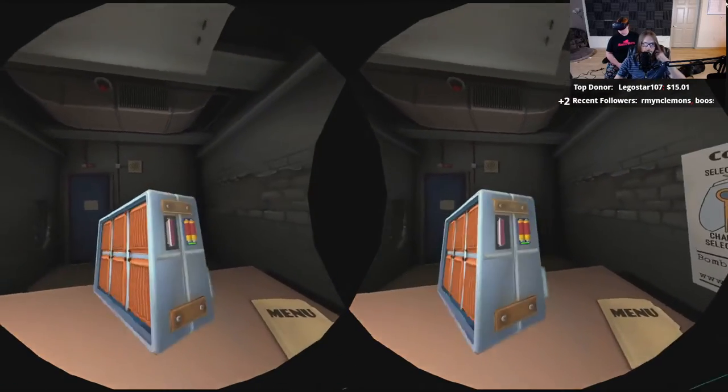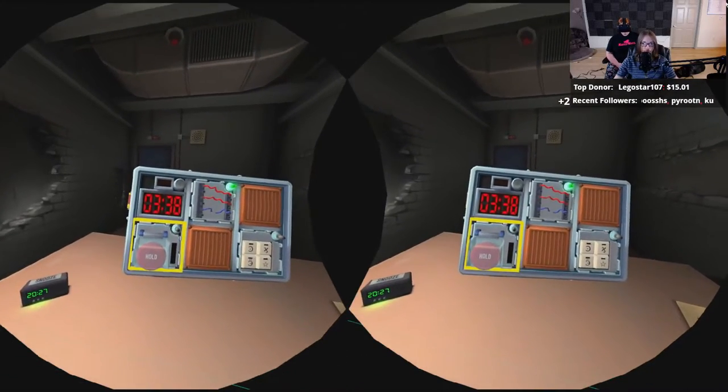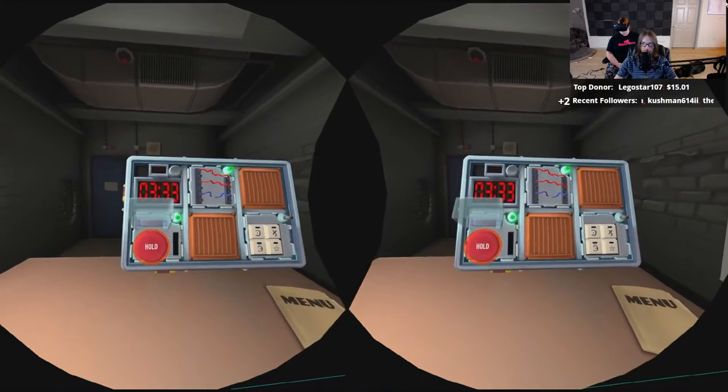Okay. If the button is yellow, no. If the button is red and the button says hold, no. Is it red and says hold? Yeah. Press and immediately release. Just press it. Okay. Cool.